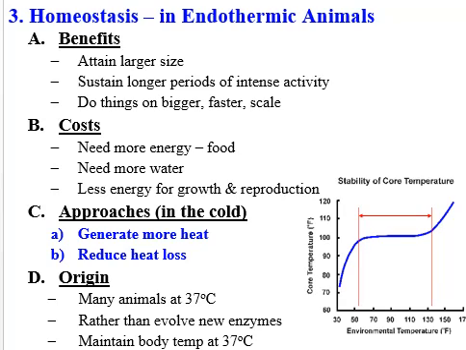But reducing your heat loss, you can change your posture, you can change your level of activity. You can be active during the day, but not during the night. You can crawl into a hole, you can have fur, you can have blubber, there's a number of different ways that you can reduce heat loss. Generating more heat, pretty much your metabolic rate goes up.